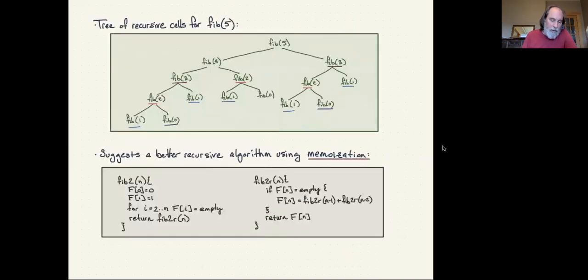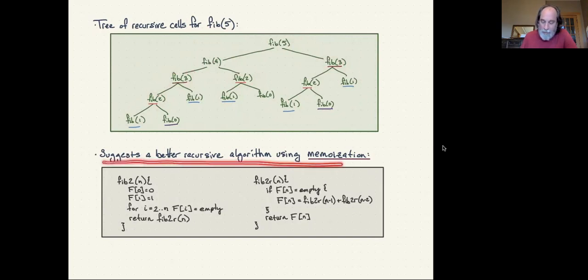And why is that? Well, you can see intuitively this tree of recursive calls. For the case of 5, it goes like this. To compute F of 5, you call recursively to compute F of 4 and F of 3. And the computation of F of 4 involves this tree. But when you get to F of 3, even though you've already computed F of 3, you recompute it from scratch again. As soon as you observe that, fib of 1 shows up lots of times, fib of 2 shows up a bunch of times, fib of 3 shows up here more than once already. You say, why don't we just record the values we've already computed?